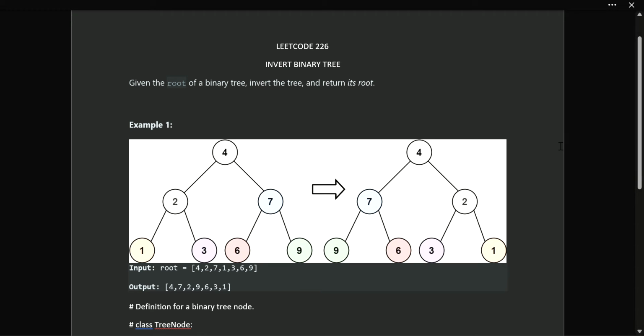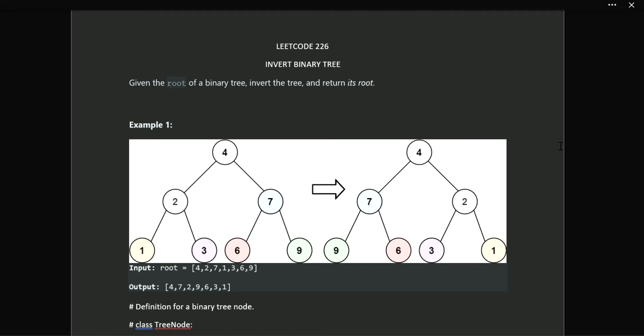Hey guys, we got another easy one, Leetcode 226 Invert Binary Tree, and this is one originally that you might have some worries about, or not quite sure about, but it's actually really easy. So let's jump in here, try to make it as simple as possible, and let's get another one going. So it states, given the root of a binary tree, invert the tree and return its root.